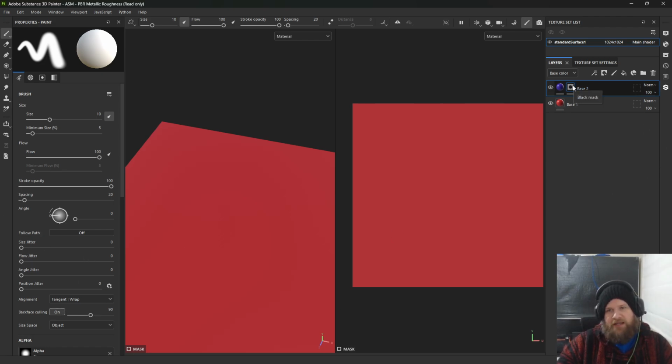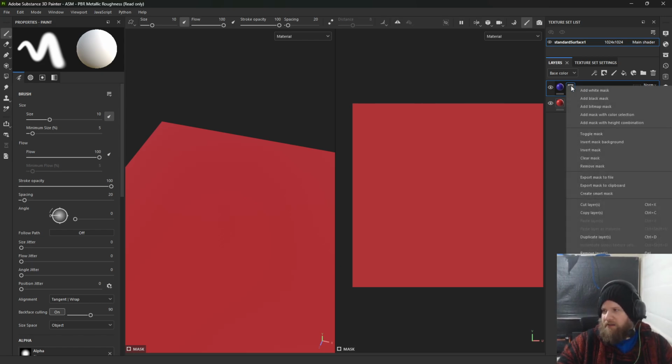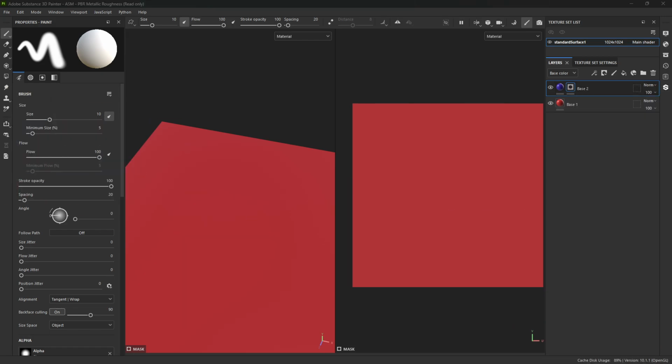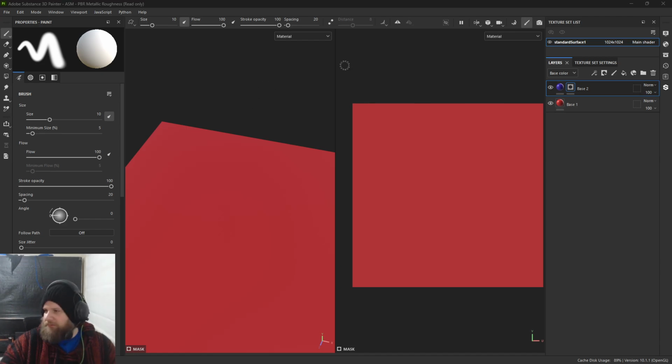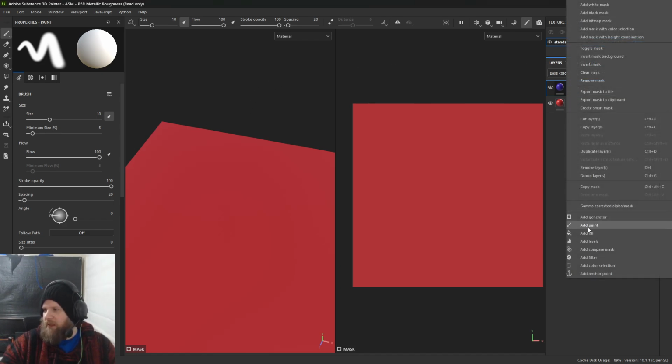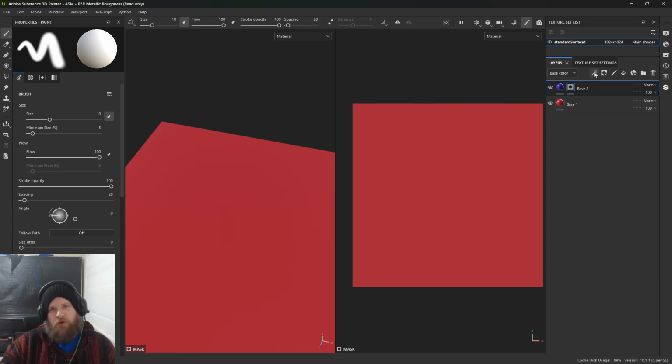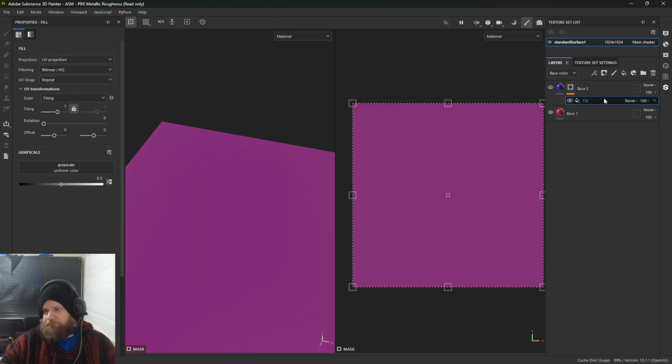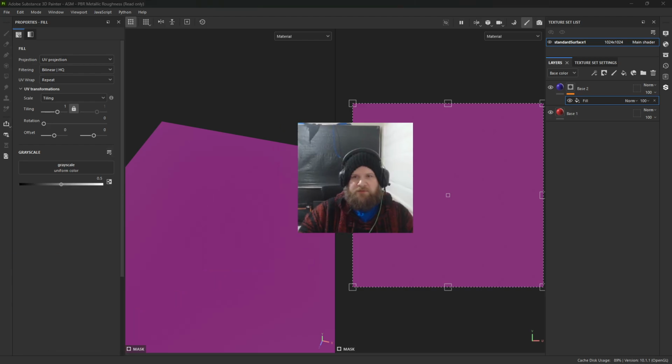So to this mask, what I want to do is add a fill. And again, what I can do is either right click, come to the bottom and say add fill. Oh, that's behind my head actually. Right click and add fill right there, or I can click on the little magic wand here and add fill. There we go. Move myself back over there.